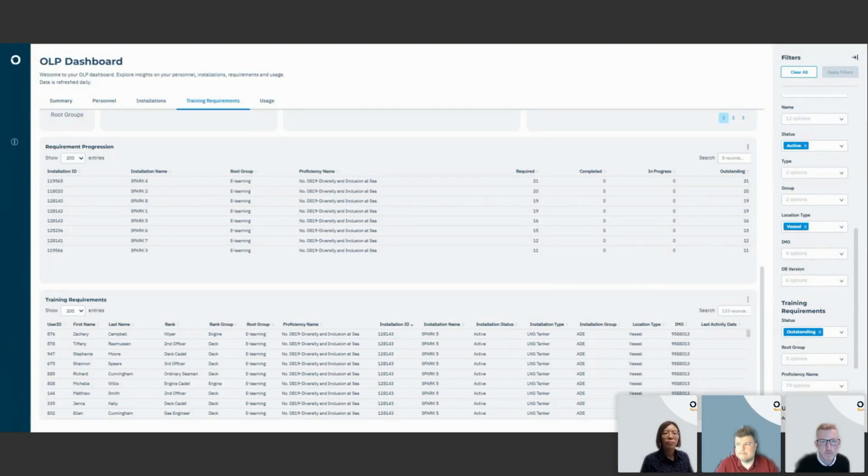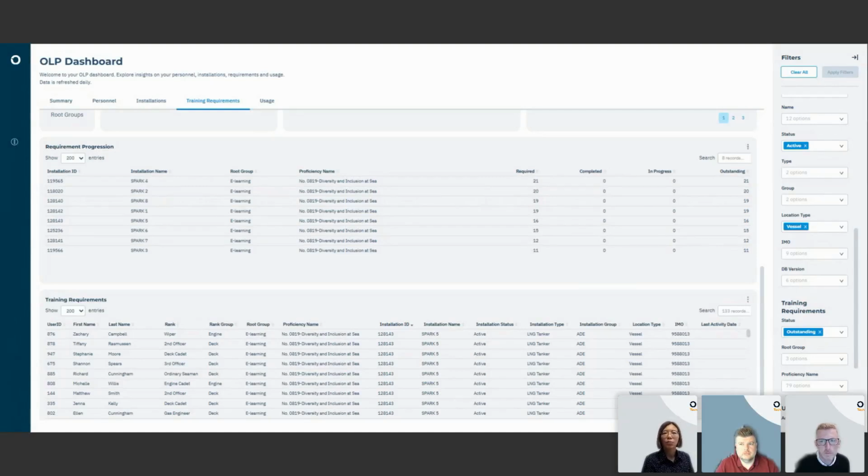So we just looked at those three real-life scenarios, and these are just one of many examples that I demonstrate that can help you to unlock the power of the new dashboard in OLP.